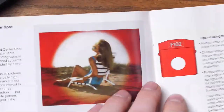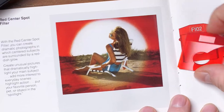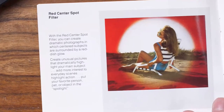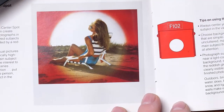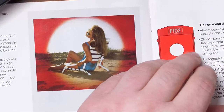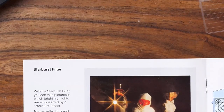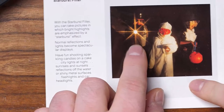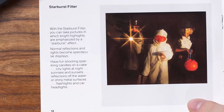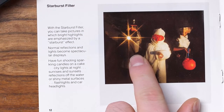And then this is the one, I don't know, kind of gimmicky, I think. Like, what are you gonna do with that? What purpose is this? I don't know about you, but it just doesn't seem right. Doesn't do it for me. So I'll probably never use that one, but this is the one I'm most excited about. This is the reason I bought it. It has the etching marks on there. And it takes your images and adds the stars to the highlights.